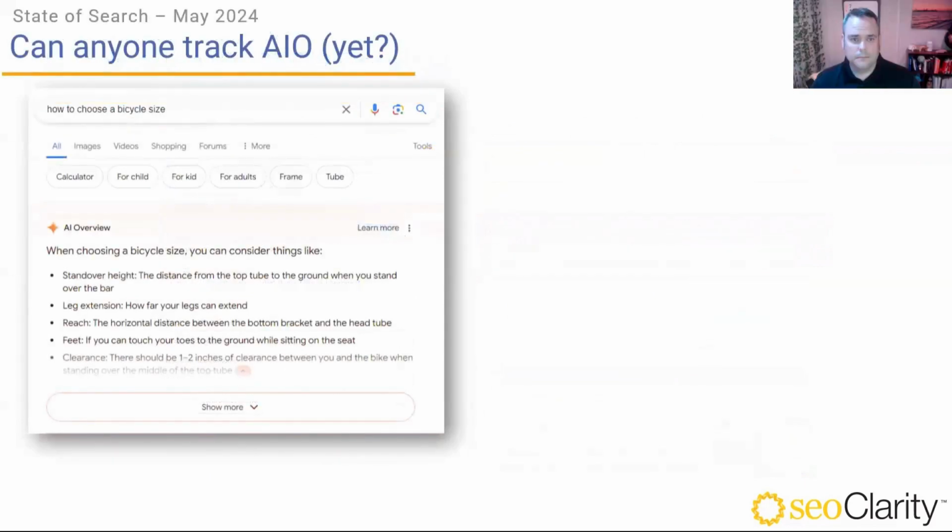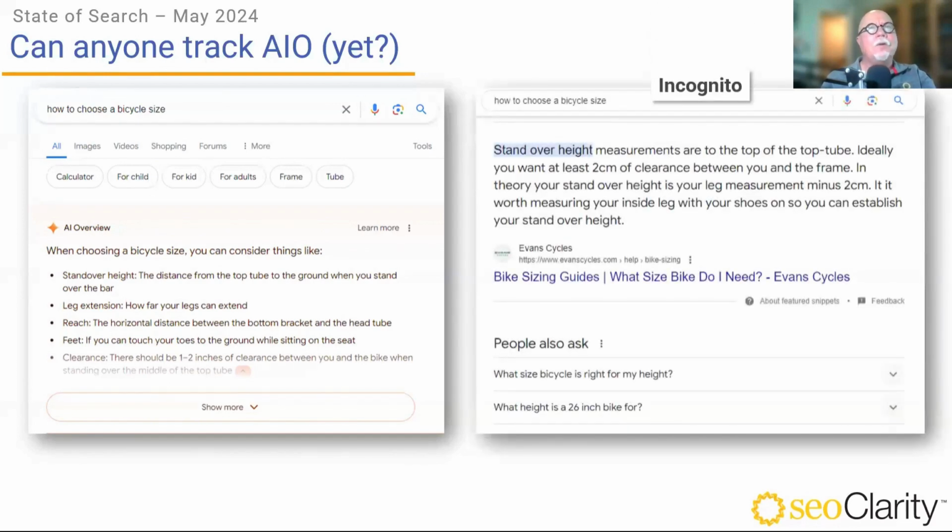So a question that's come up, and something I've been talking a lot about online, because I'm starting to see some people saying, oh yeah, we're tracking that. We're showing, so I saw one vendor saying, yeah, it's only about 1% of the results. And I said, what? I don't think it's that low. And the question is, can we track this kind of result yet? And the true answer is that nobody can.